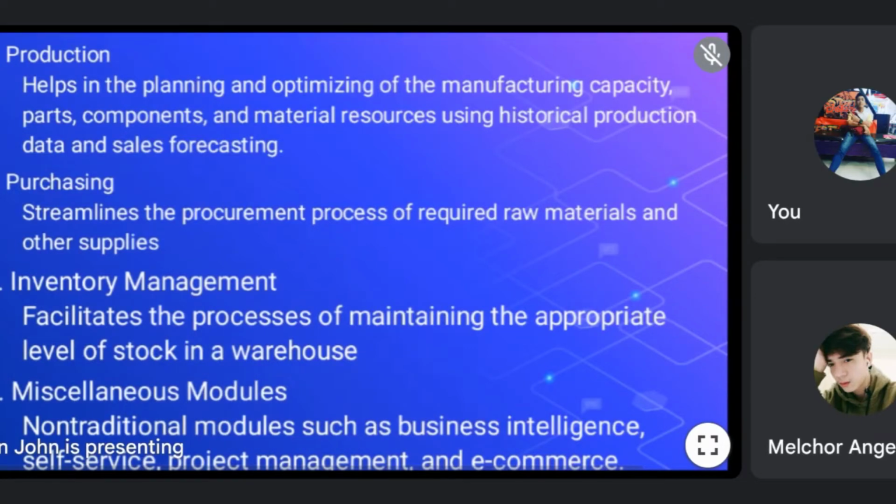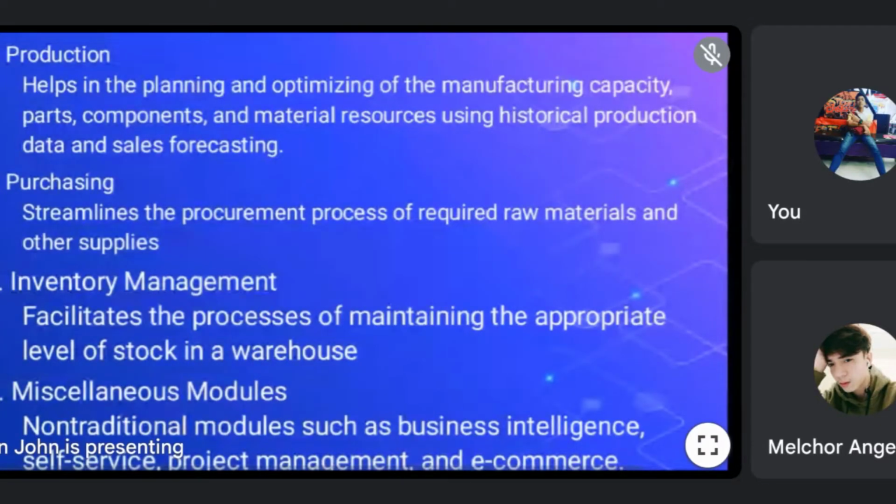So, may idadagdag pa pala ako sa number 7 na sa inventory management. Inventory management includes stock review, just-in-time, ABC analysis, economic order quantity or EOQ, minimum order quantity, MOQ, safety stock, and reorder point.